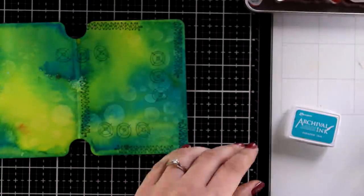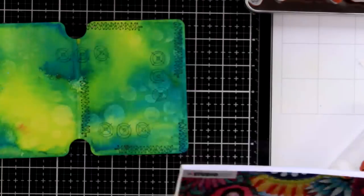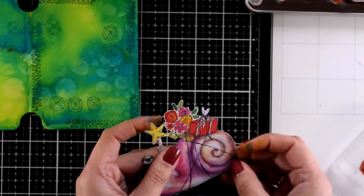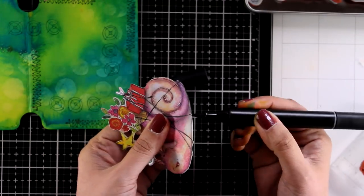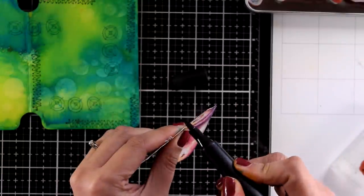In the new collection by Art by Marlene, there are a couple of die-cut pads, and I did use them in previous videos as well. Today I decided to go with this one, just because I find it really cute. Plus, the colors on it are going to have a nice contrast with my green and bluish background.